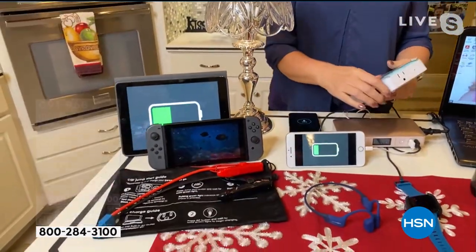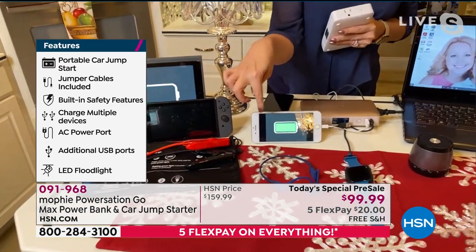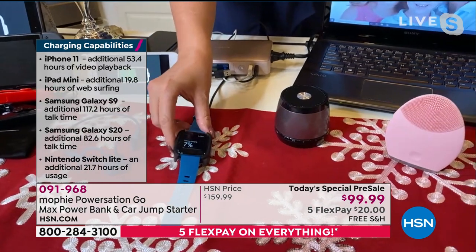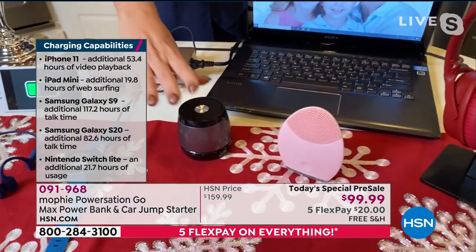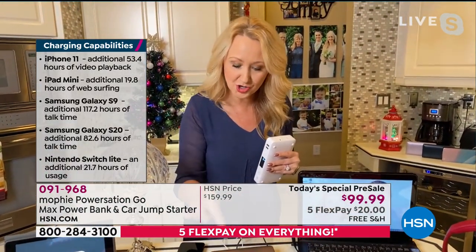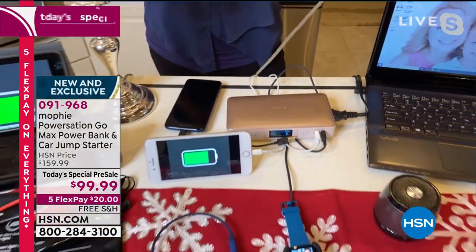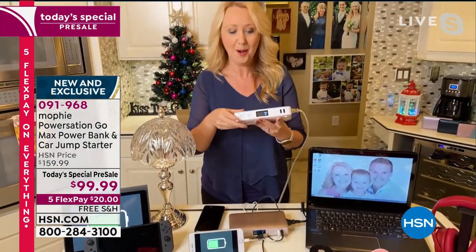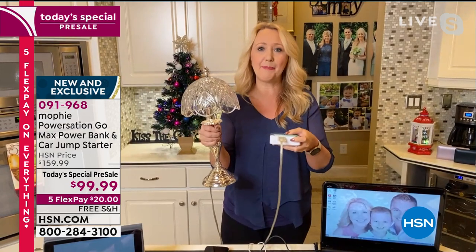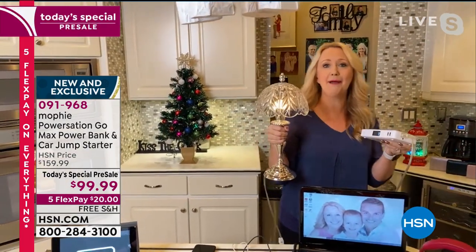It's delivering that charge immediately, which simply means you can stay on that phone call without worrying about your phone dying. You're going to be able to plug in your kid's gaming console, your iPad, various cell phones — any type of cell phone will work. Just bring your own cable. Your sport headphones, wearable devices, portable Bluetooth speakers, beauty tools, big-sized headphones, and even laptop computers. Right now I'm charging a phone, my Fitbit, and the computer all at the same time. On my cell phone I get almost four complete charges before the LCD power indicator starts to diminish. Then I just plug the Mophie right in.